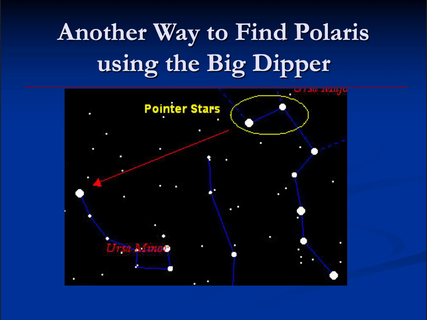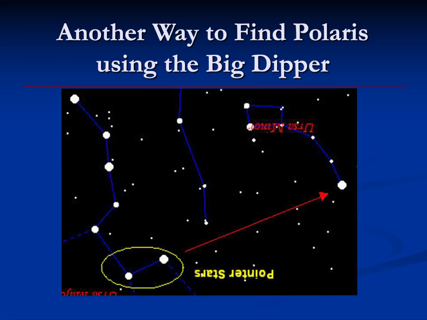An easier way to find Polaris is if you can spot the Big Dipper asterism. The two stars that form the front of the bucket point a line straight to Polaris. Remember though, as the time of year changes, the orientation of the Big Dipper will change. So you won't always be pointing down and to the left. This is what you would see if you went outside in May. The Big Dipper's two pointer stars point down and to the left toward Polaris.